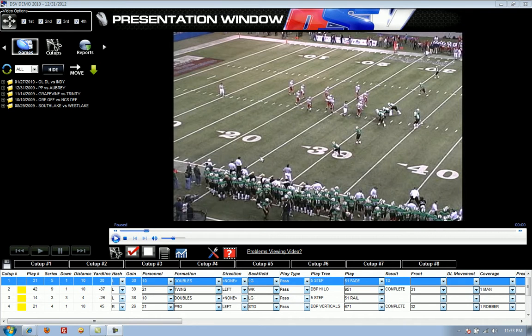This video will give you an introduction on some of the features and interface. First thing that you'll see up here is the video options. This will allow you to go to full screen. This will allow you to deselect angles if you want to view certain angles and not others.